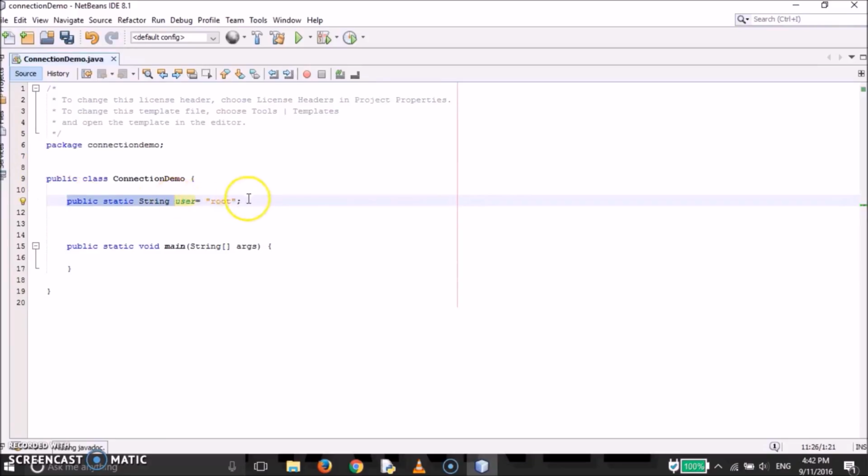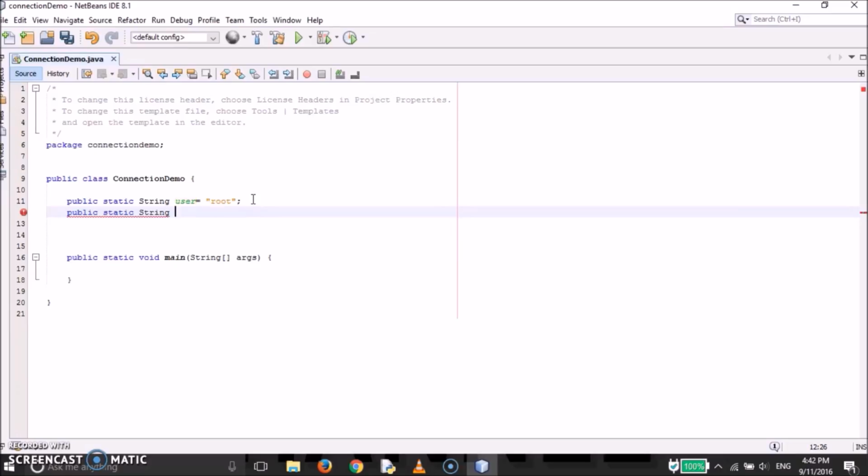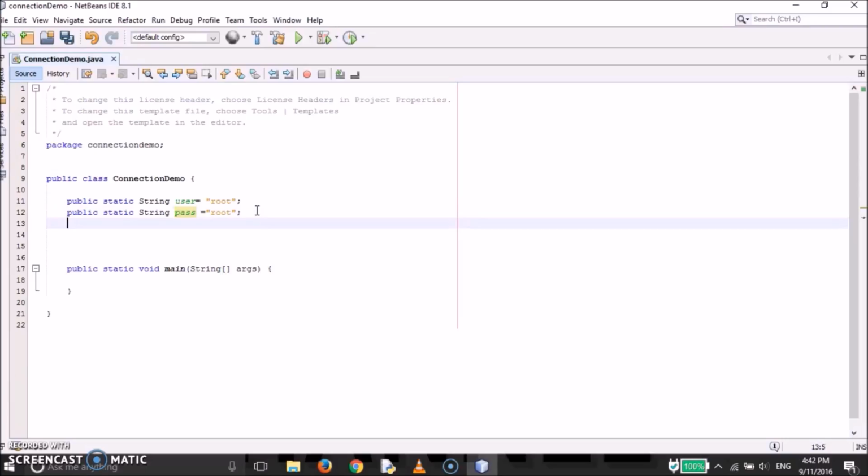I'll just copy it down and I'll name the password variable as pass, and my password is also root, so I'm just initializing it to root. Now the last one, say I'm naming it connection string, and it will contain the path of the database. I'll come back to it after some time.